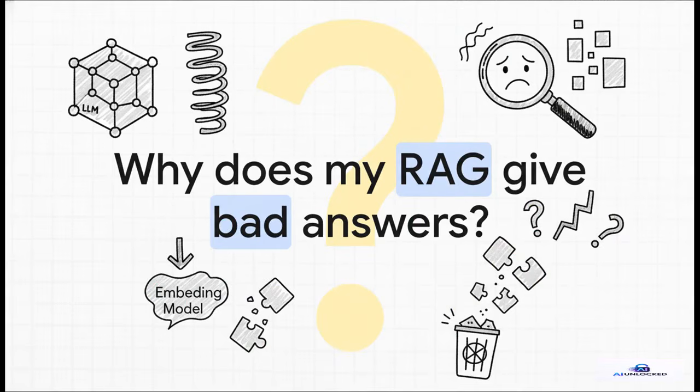So, does this sound familiar? You've built a RAG system. You pick the best LLM, the fastest vector database, the shiniest new embedding model, and it still gives you garbage answers. If you've ever asked yourself this question, I'm willing to bet the problem isn't where you think it is.